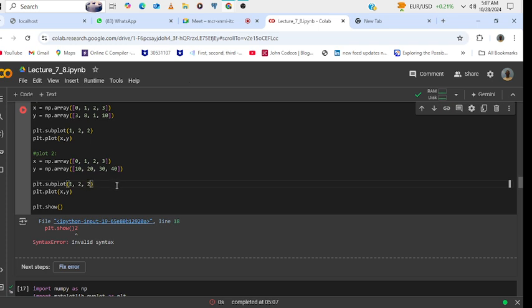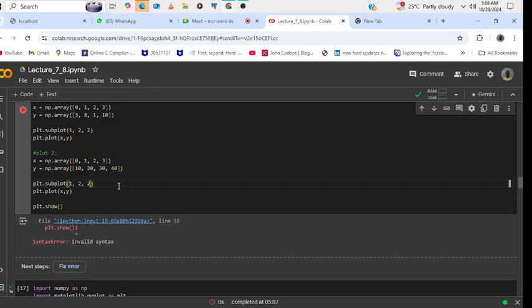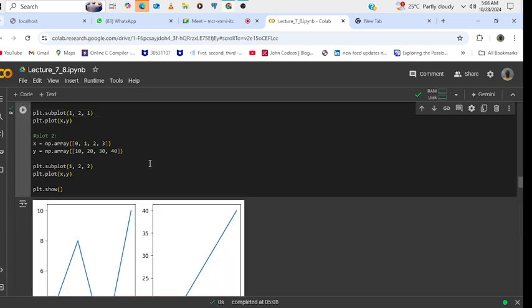So in this case we are telling it that our plot 2 should be at what position? I think this one should be 1. If we were to run this, that is 2, 2.